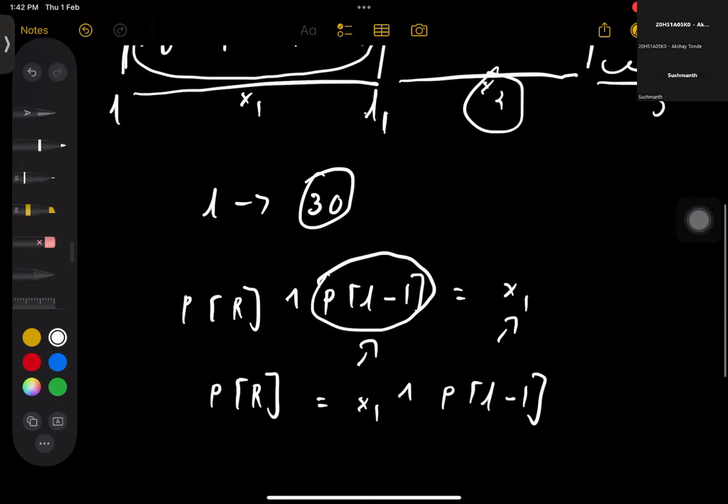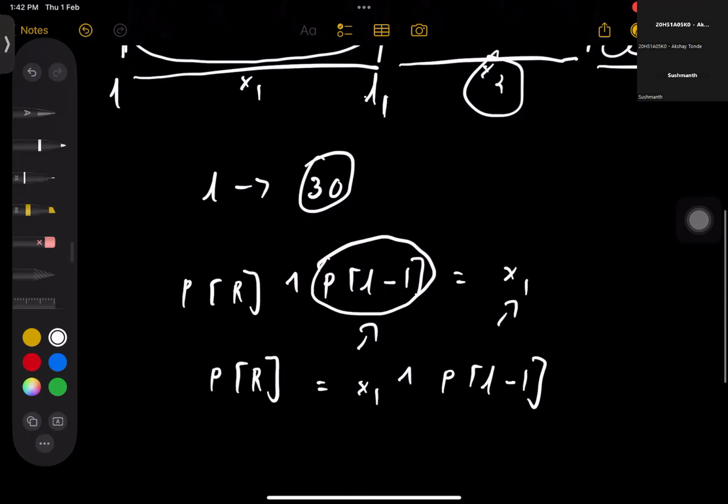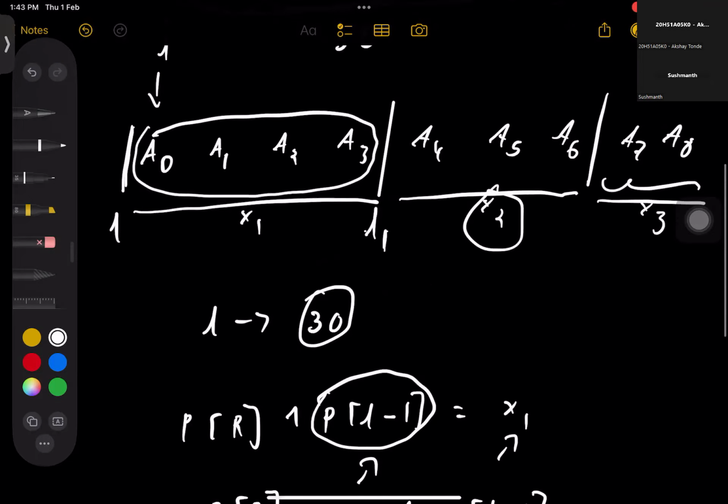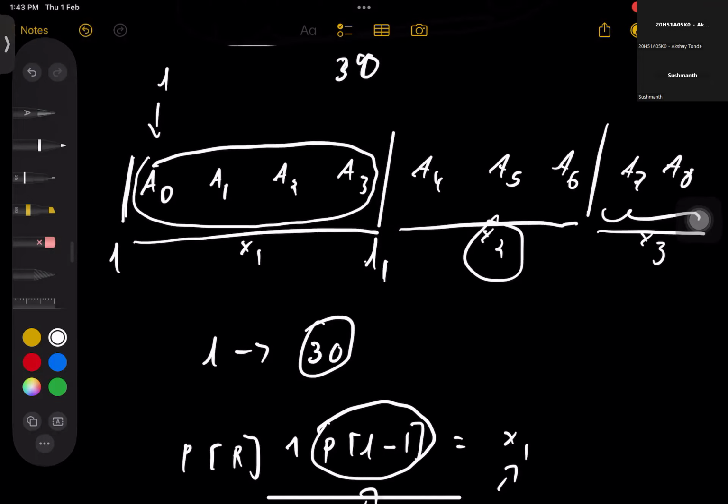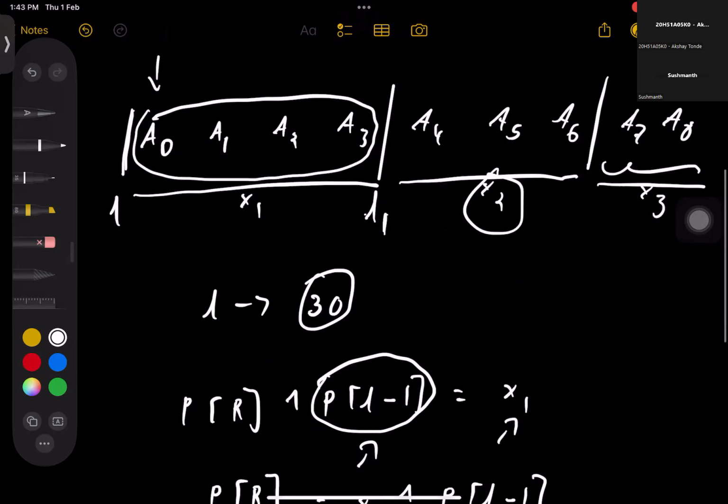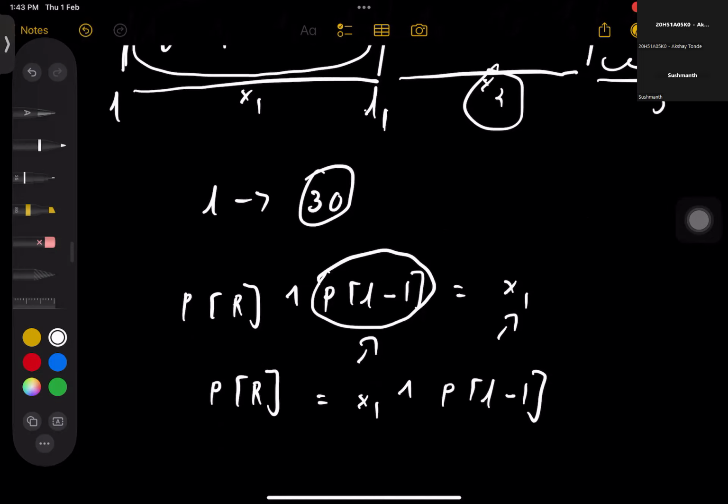So now we can just maintain the prefix. X1 is the XOR we already want to achieve, and P of L minus 1 we can find out based on the fixed L value. So we basically get the P of R value that we want in the range.